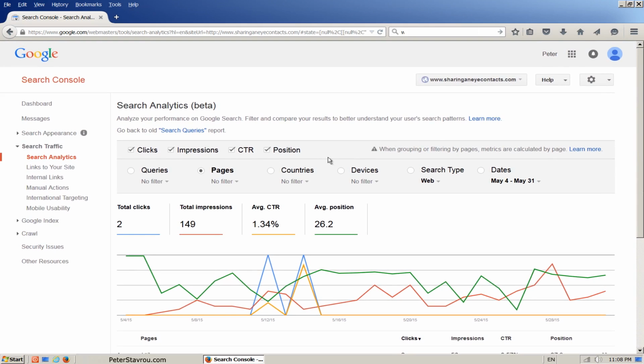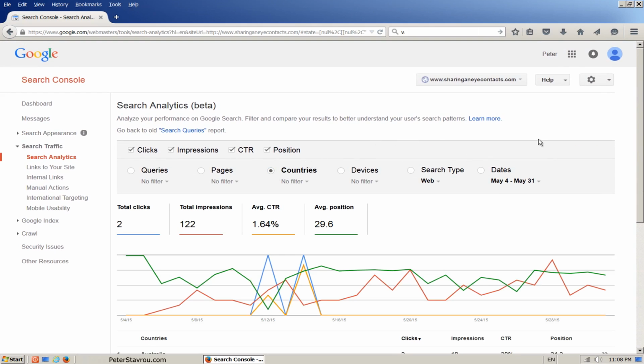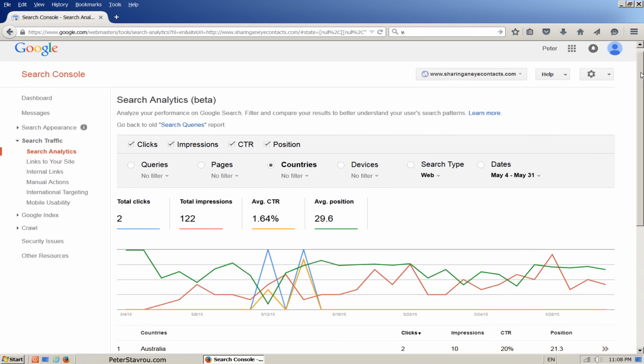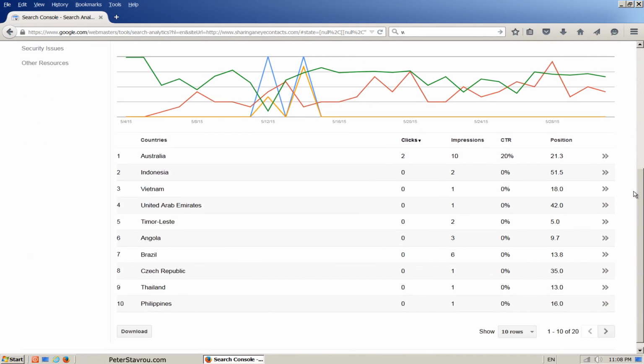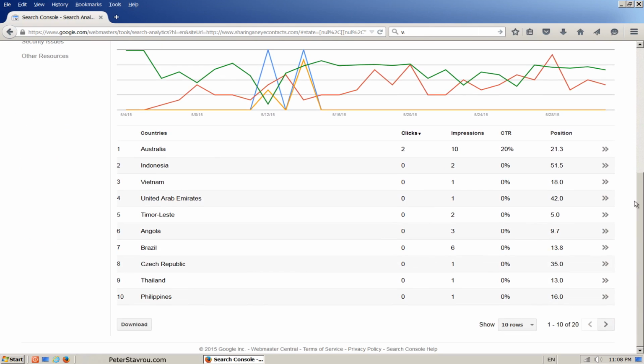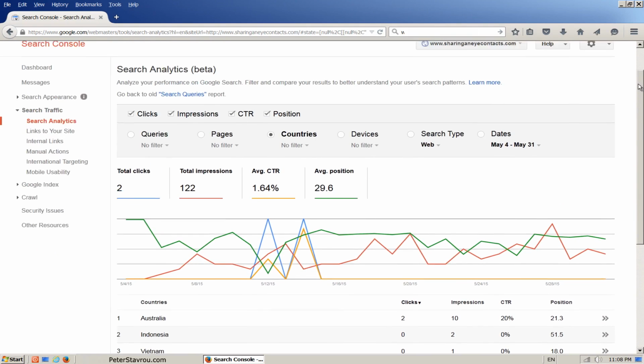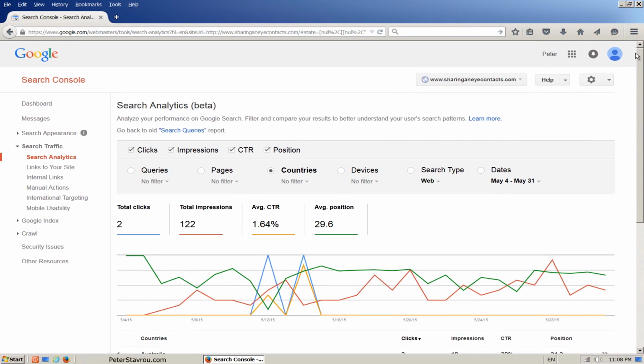If you select countries, then you will get information based on location. And devices, you basically get information on what type of devices are being used to access your website.